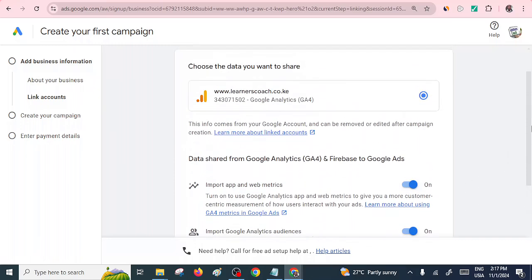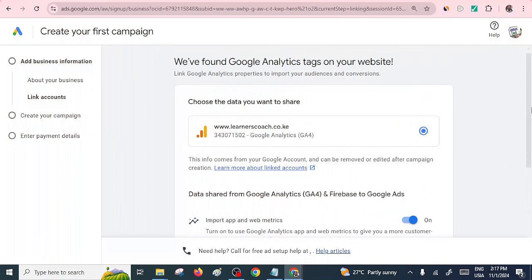Now let me mention something here. This campaign, as I'm demonstrating, you can see the campaign has actually found Google Analytics tags on my website. So what I had done previously is that I had connected my website to Google Analytics, right?